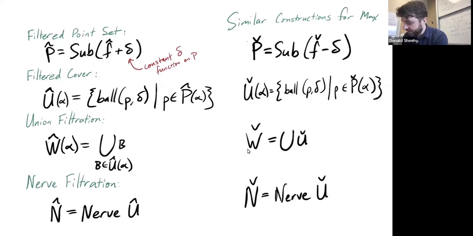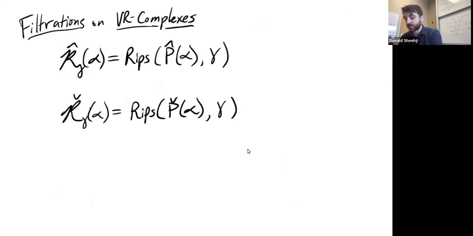Okay, so this is my setup, and I guess I need a Rips complex of some kind. So here's what I'm going to do. For any scale gamma, I put a parameter here. We're only going to look at two different scales. I take the Rips complex on the subset of points at that scale gamma. So this is not exactly a Rips filtration. You should think of it as a filtration on a Rips complex.